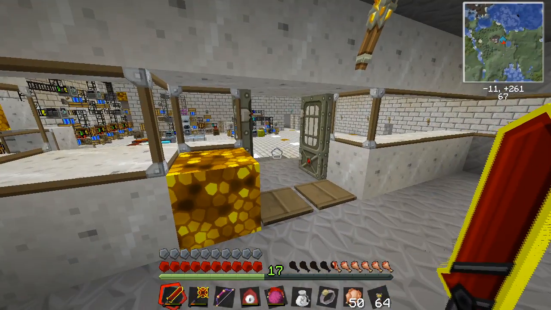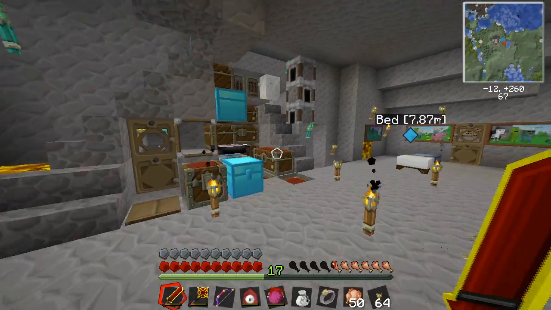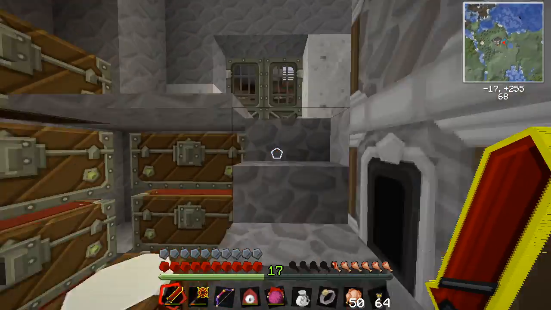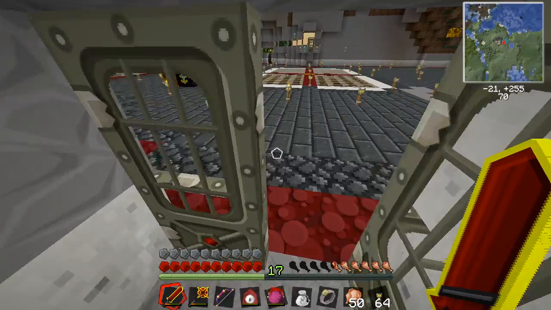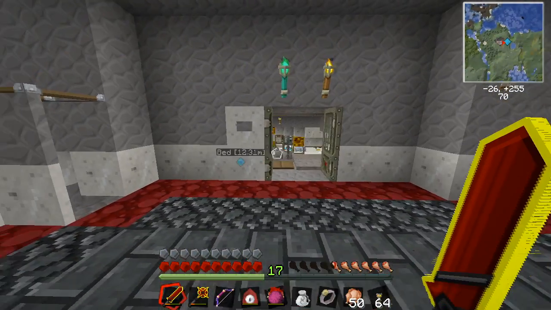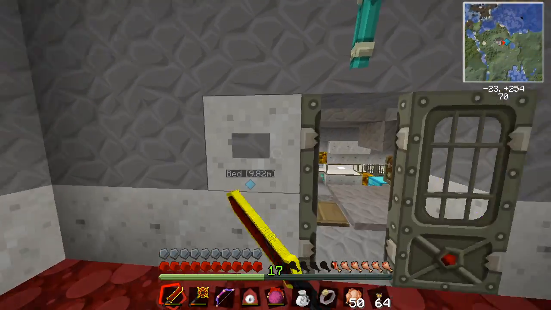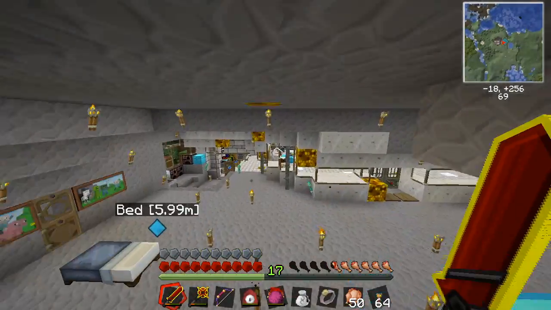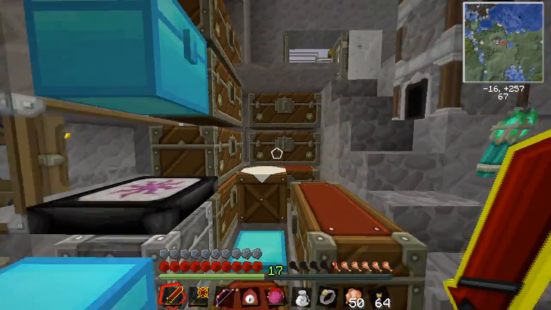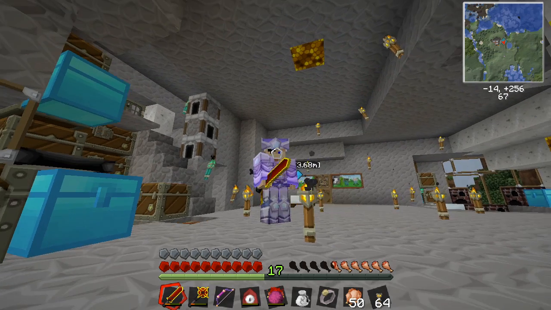So that's a nice long open double door. And this one up here now is a nice big double door with a pressure plate. So it opens easily and opens easily to get back in. Simples. Cheers.